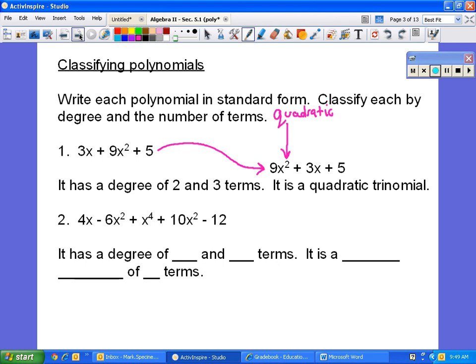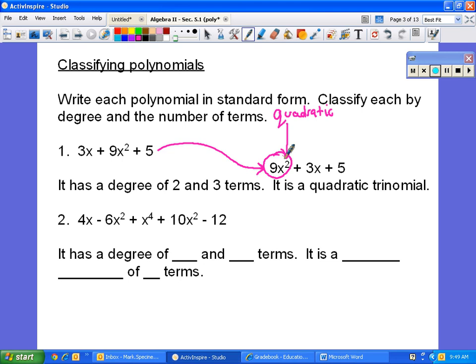So this trinomial, so named because it has 3 terms, like a tricycle has 3 wheels, a triangle has 3 sides, a trinomial has 3 terms. So first thing we do is put this trinomial into standard form. And you'll see when we do the next problem why it's important to first put something in standard form. As you can see, it's easier to classify because the one we want to focus on is the one that goes first. If you don't have it in the proper order, when you go to name it, you're not going to name it correctly.